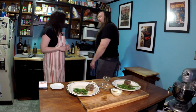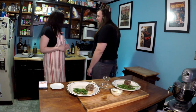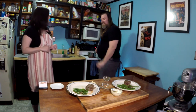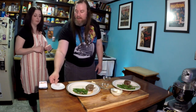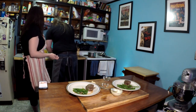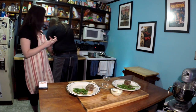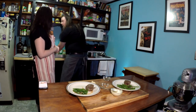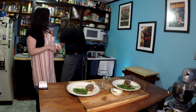I bet you could make some awesome mac and cheese with gnocchi. I bet you could. Is that a thing? Has anyone ever done mac and cheese with gnocchi? That might be a special — be on the lookout for that, it might be on the experimental episodes. What about bacon gnocchi mac and cheese? It'd be like loaded baked potato mac and cheese — the gnocchi is the potato, and then cheese and bacon. Sometimes we invent things here. If y'all want to experiment, let us know how it goes — put your recipes below.